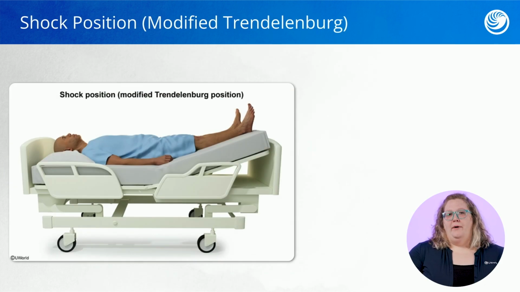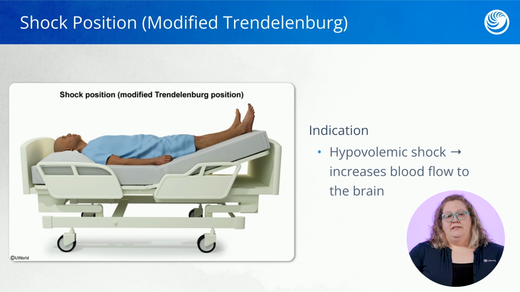The shock position is a modified version of the Trendelenburg position. It achieves the same idea of the feet moving above the client's head. Here, the idea is that we allow gravity to take the blood from the lower extremities and move it more towards the center of the body. This can help in conditions like hypovolemic shock because there's this sudden loss of blood that is causing hypotension. So as we pull blood more to the central circulation, we can correct that and improve the blood pressure by using the shock position. This is important because we really want to focus on perfusing the vital organs like the brain and heart and other parts of the central body when someone's experiencing shock.